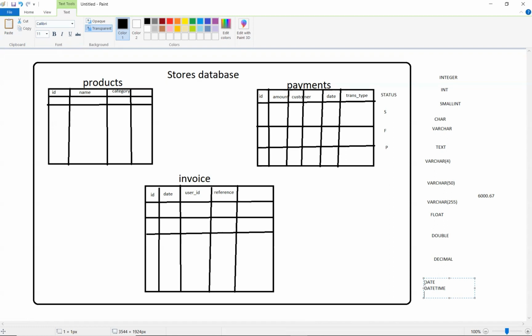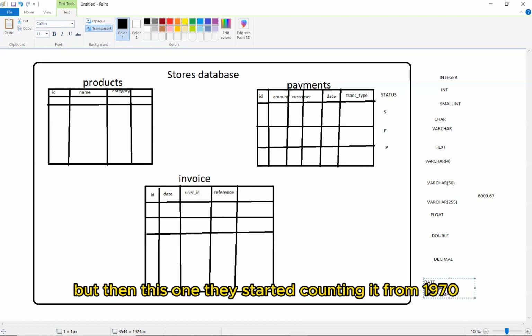And then you also have timestamp. A timestamp is a date, but this one they started counting from 1970.